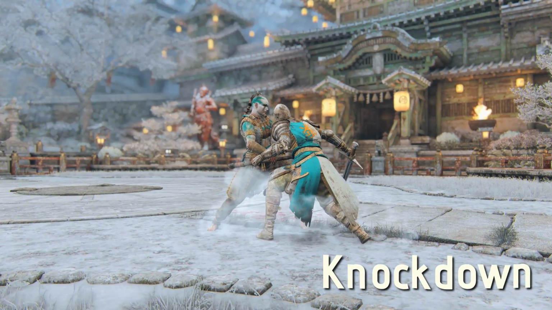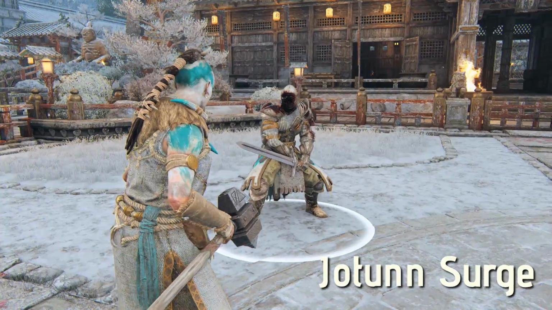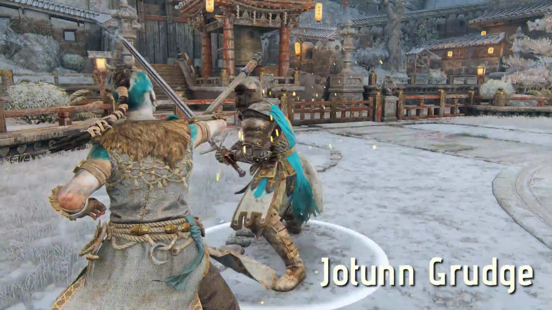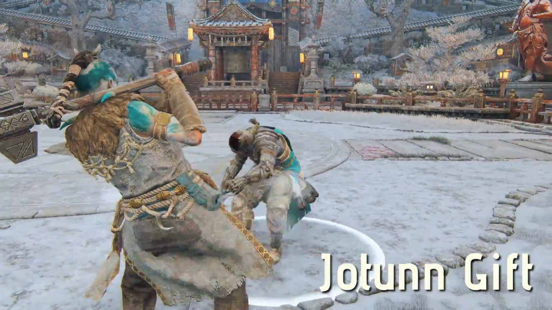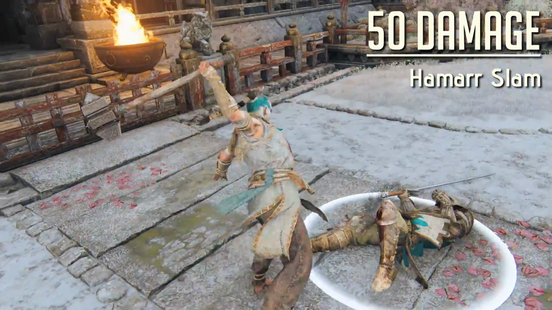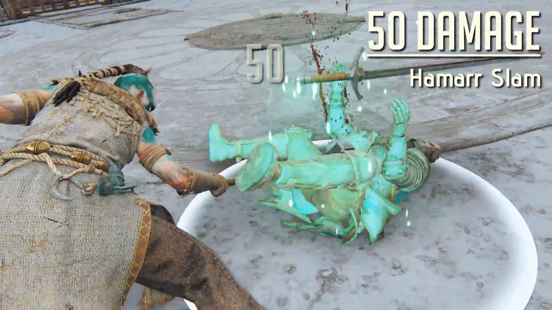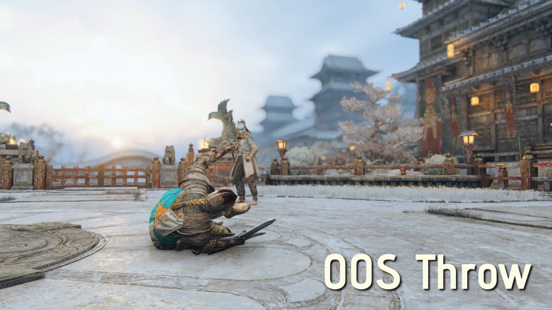Jormungandr has some stamina draining abilities, but once the opponent is out of stamina, these result in knockdowns. There are 4 of such moves, and the maximum punish for any of them is hammer slam, which you do by pressing the heavy button. This deals 50 damage. Next up we have an out of stamina throw.